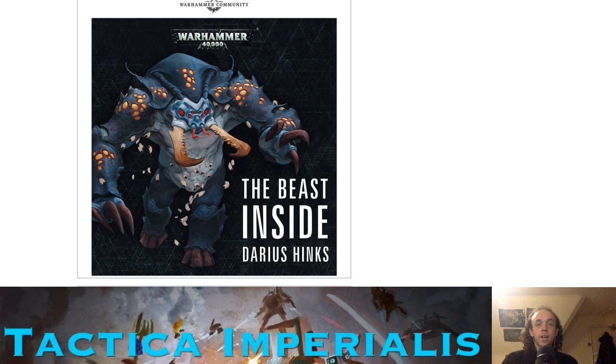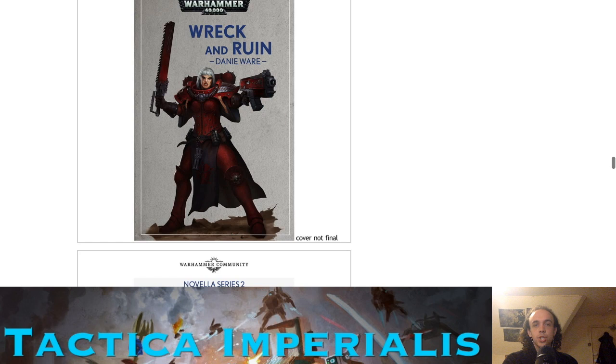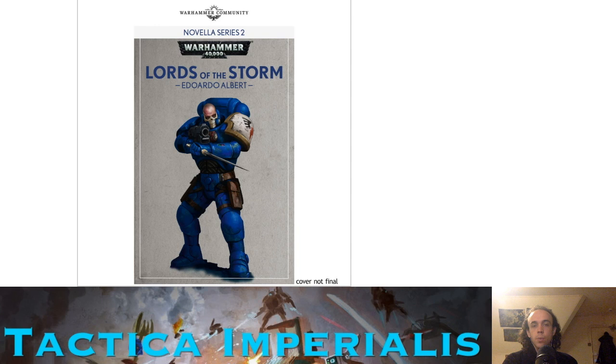We also get a bit more information about the second series of paperback novellas coming for Christmas. Ten novellas. I think I do remember this last year. Was Auric Gods part of this? I can't remember. So we've got a few here. One called Wreck and Ruin, which is a Sororitas novel, I assume. Lords of the Storm, which looks like a brand new Primaris chapter.